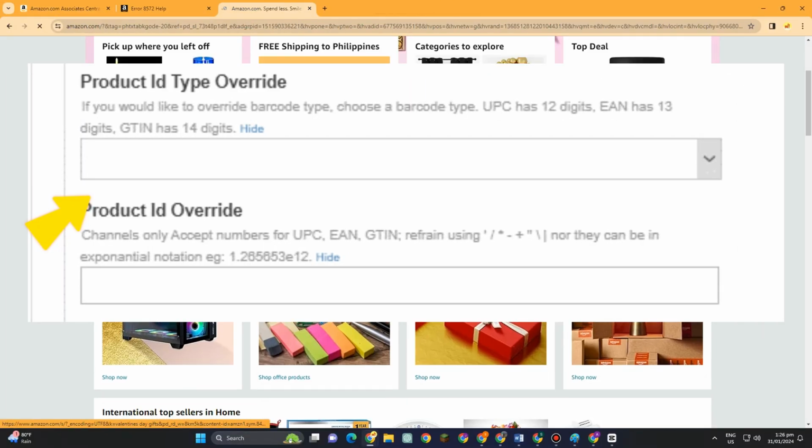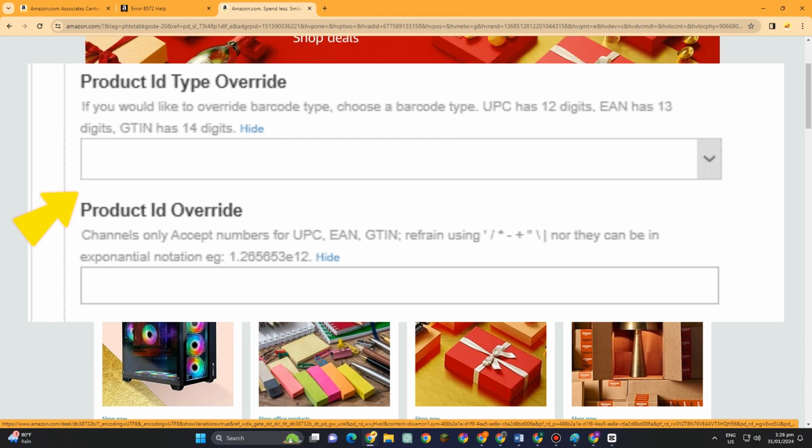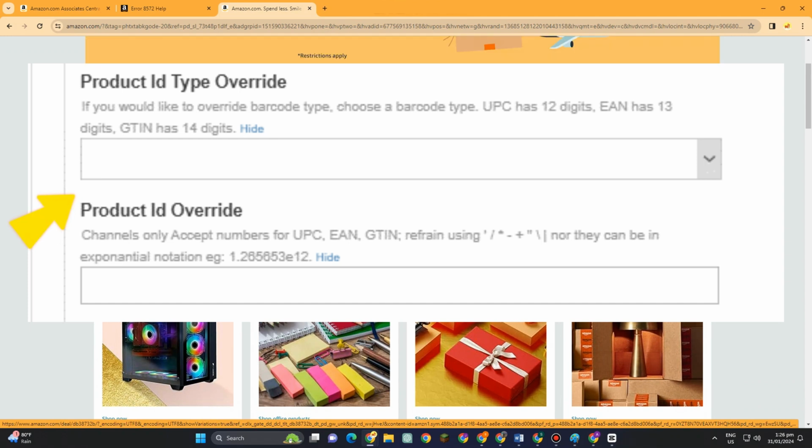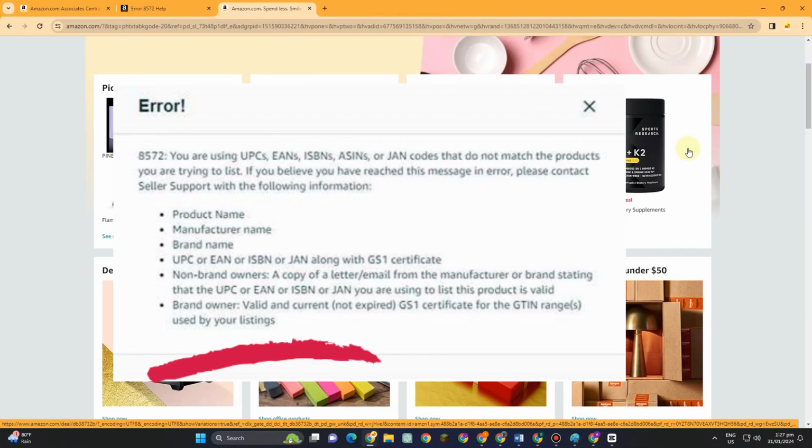If yes, provide Amazon the supporting materials listed in the first section of the notice you posted, starting with the product name. In the non-brand owner section of your notice, please supply the proof that Amazon requested if you are reselling branded goods. You get this problem when you attempt to create goods with certain product IDs that are already listed on Amazon.